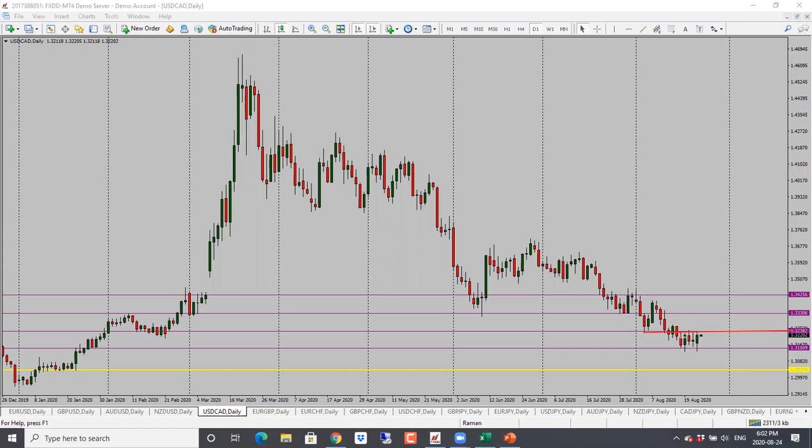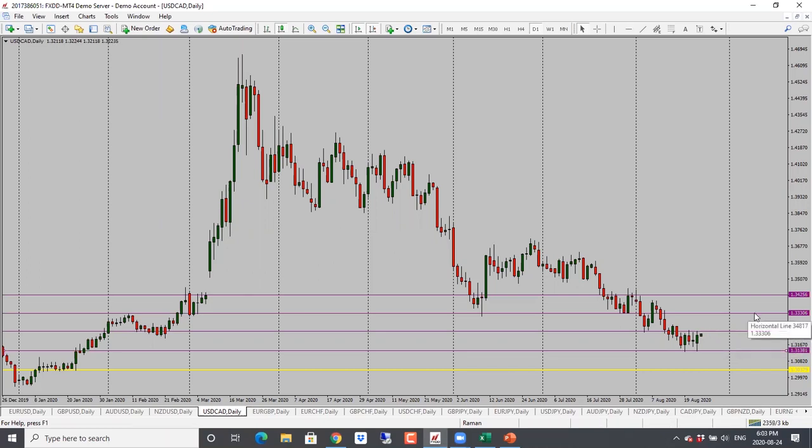So bias, I would say, is bullish, but watch out, because if it doesn't go through the resistance at 1.3240, then we could see another move to the downside. As we can see, this is where price has been stuck for over a week now. So bullish bias with caution though. Once we see the break of this resistance at 1.3240, next target here is 1.3330. So bias is bullish for dollar CAD.